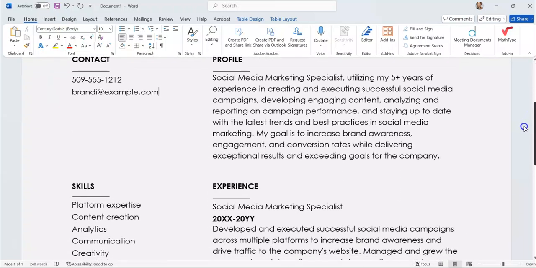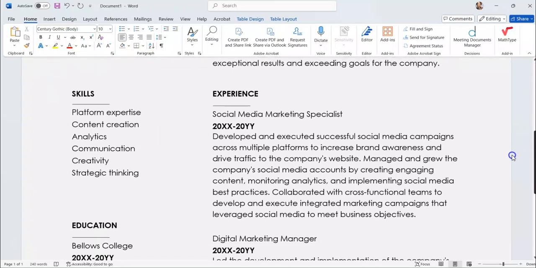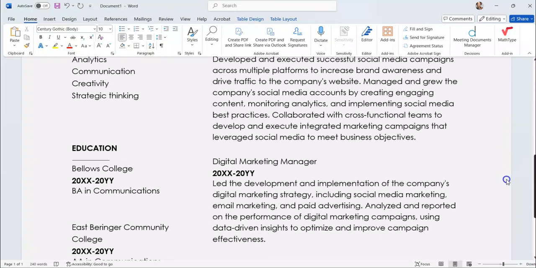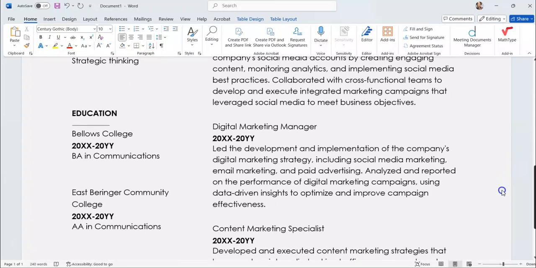And then once you have that information, you're going to scroll down and you're going to leave the skills section for now. We're going to add some skills to this in just a little bit, but we're going to go down to the education section. If you have any education that you would like to add, feel free. If you have college education, you can add it here. You don't need to add your high school education.